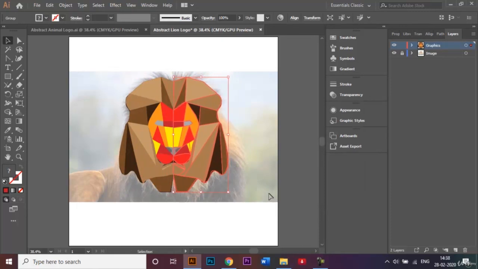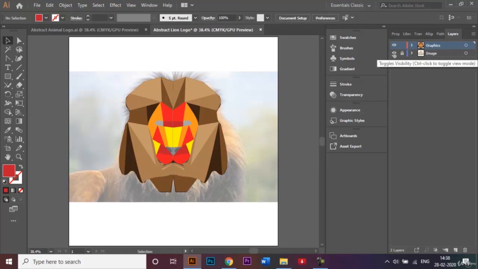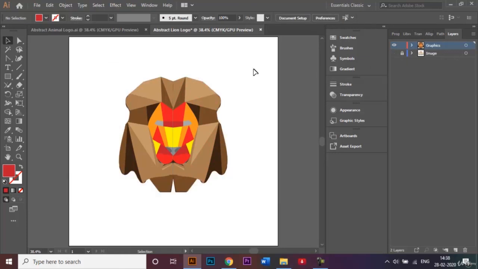And we just bring it like that. I'll select this again and just bring it a little bit closer like that so that it looks joined like this, and we can just go ahead and hide our image like that. And as you can see, it's done more or less.